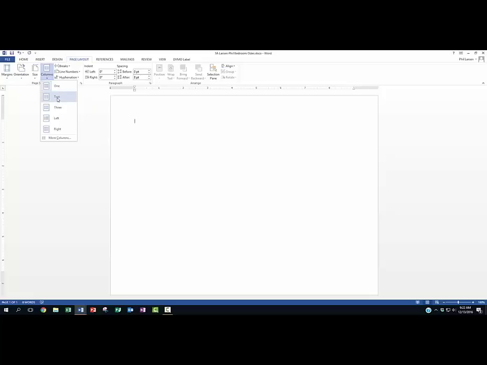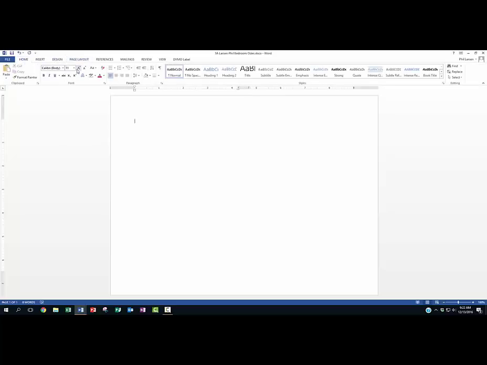Now here's how you will know that you have 2 columns set up. Of course, you could go here and see that it's on 2, but on the ruler, there's this new gray area right here that was not there before. So that when you're typing across the screen, and I'll make my font larger so it'll get across the screen quicker, now watch what happens as I'm typing and I'm not hitting enter.